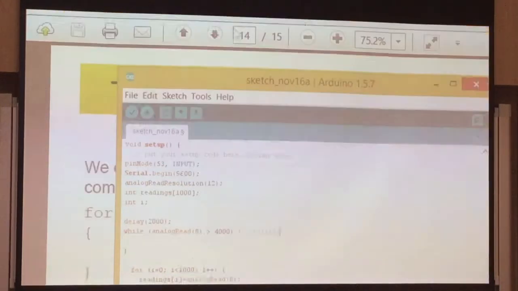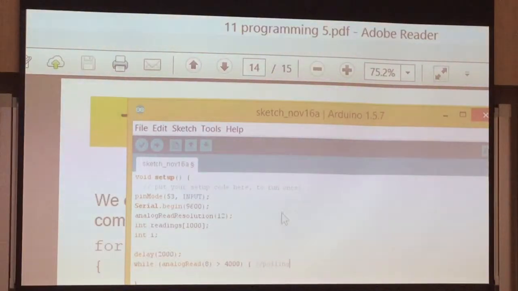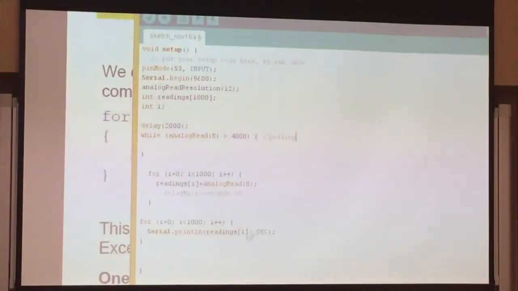Now if your analog read value is less than 4000, that indicates you already pressed the button. So now I want to start reading. For this case, I save 1000 numbers, using the for loop.